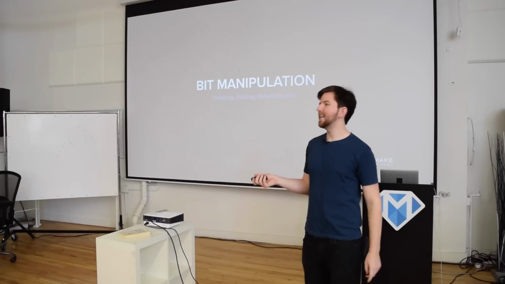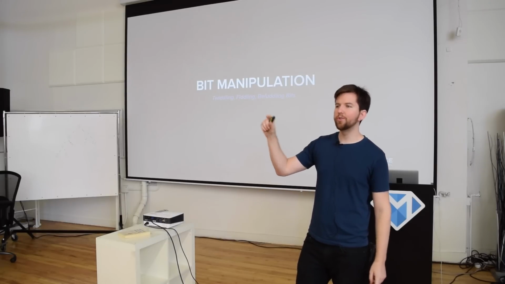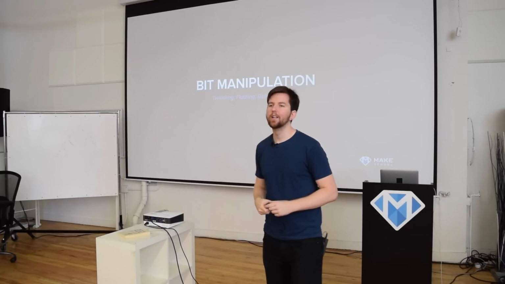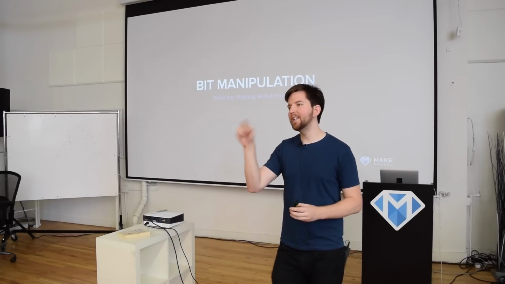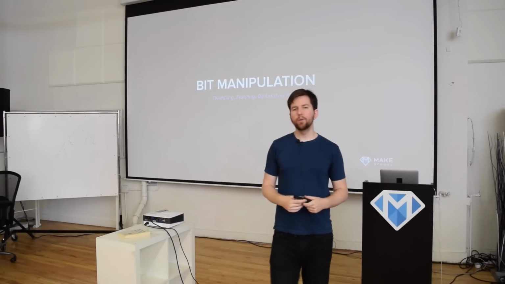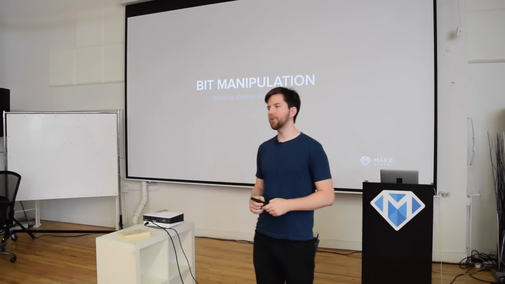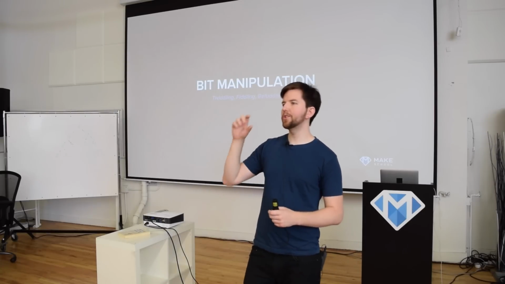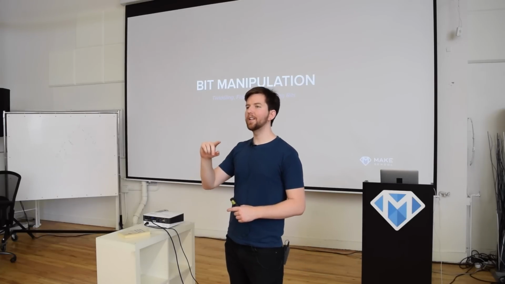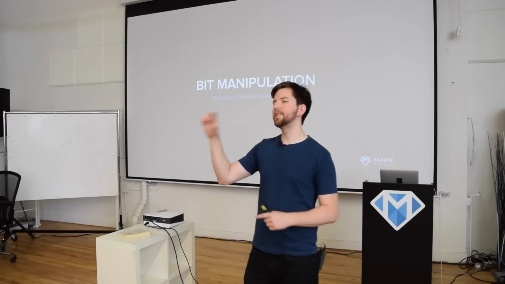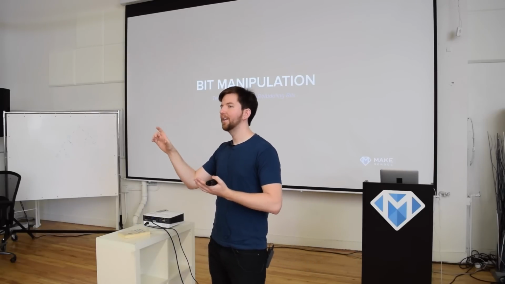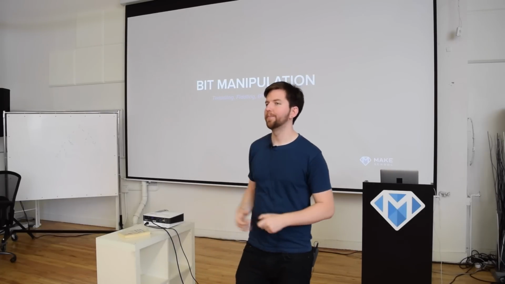So we speak in base 10. Our numbers count 0, 1, 2, 3, 4, and when we get to 9, it rolls over to 10. We get 2 digits. Same as when we're at 99, add one more, it rolls over to 100. We have 3 digits. Computers speak base 2, also known as binary. So computers count 0, 1, and then it rolls over right there. So then the next number on a computer is 1, 0. And then if we add another one, it becomes 1, 1. Add another one, it becomes 1, 0, 0.